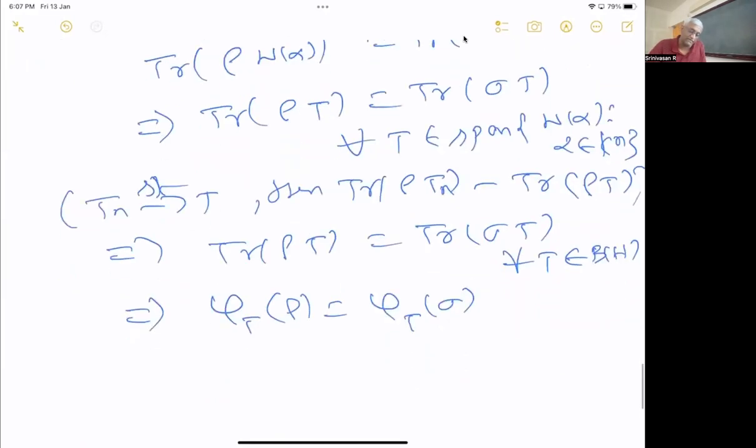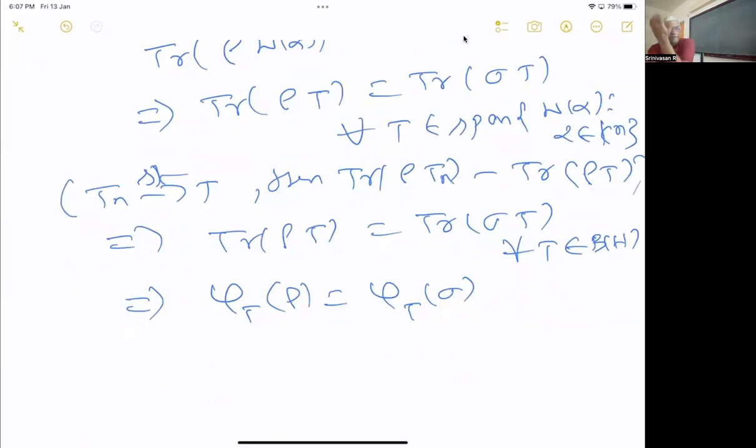Okay, where T is the linear functional. If we have a bounded operator, see, the dual of the trace class operator is this. Okay, how does it act? B1(H) is the trace class operators, and B1 star is B(H). Okay. The dual of the trace class operators is everything. Okay. So that's what this says.